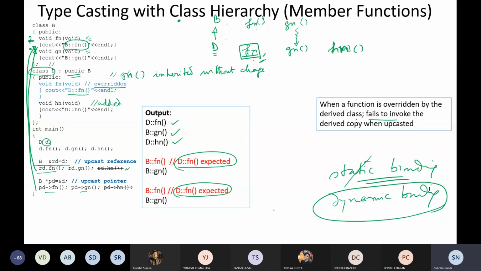Now you see, there's a kind of polymorphism, because if you invoke things with the base class pointer or base class reference, the outcome depends on who is pointing. So it's some kind of dynamicity, and that dynamicity is important. That is called dynamic binding. So now the PA has got a polymorphic nature, right?